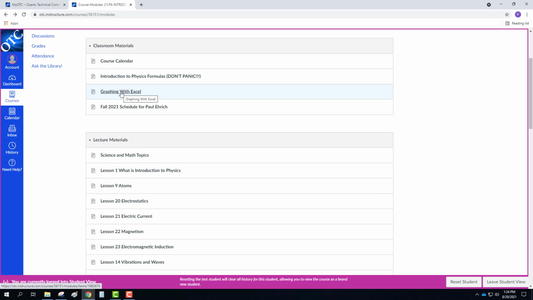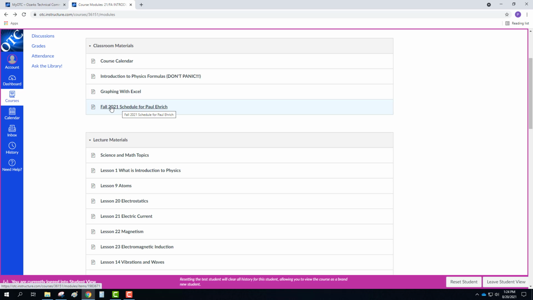Then in lab, we are going to be graphing things in Microsoft Excel, and I'm going to tell you in lab how to do it. But in case you aren't there for that particular lecture or you forget what I said, here is a document that shows you how to do it.